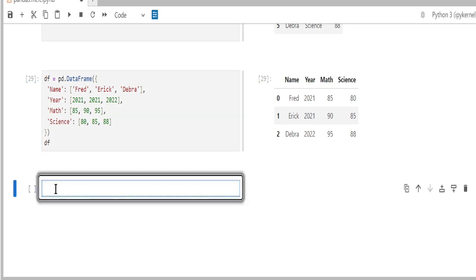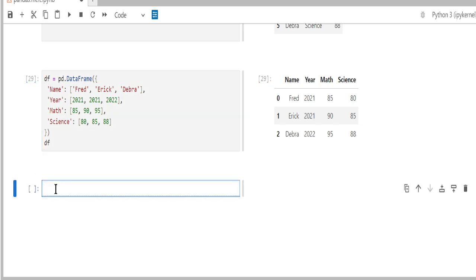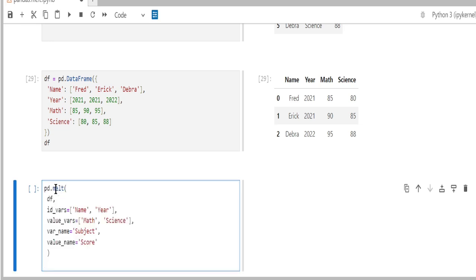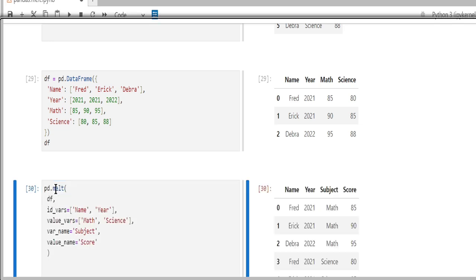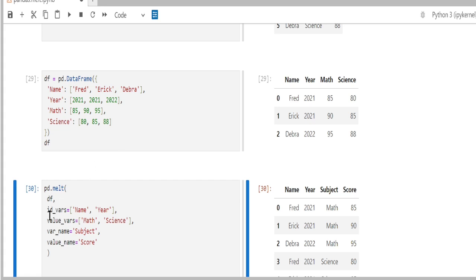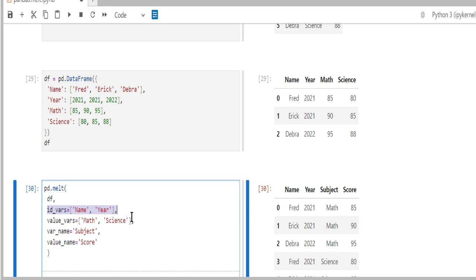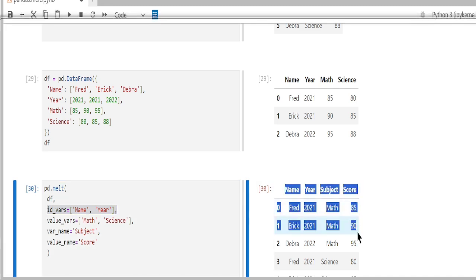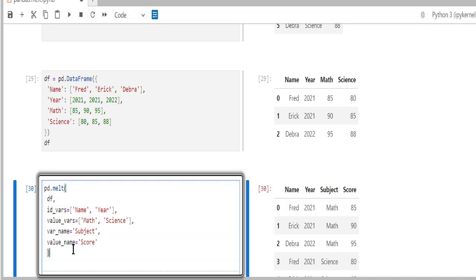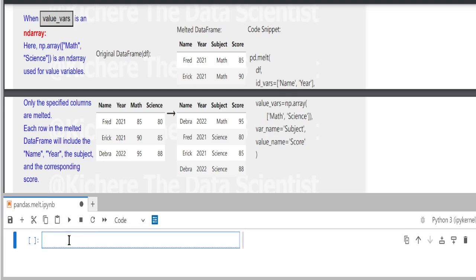From this data frame, if we use the value_vars as a list, we can reshape our data frame as shown in this screen here. The value_vars accepts an n-dimensional array.